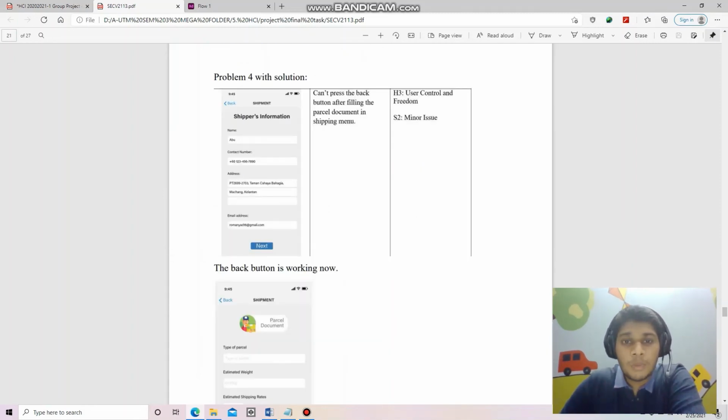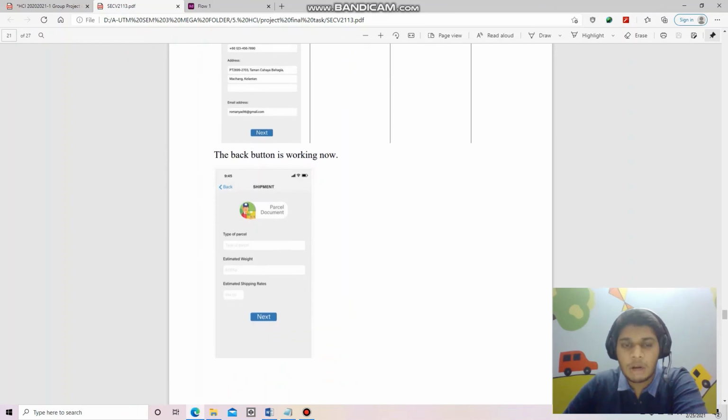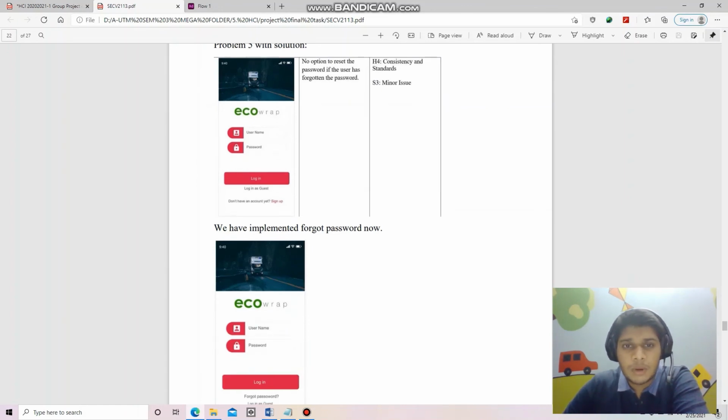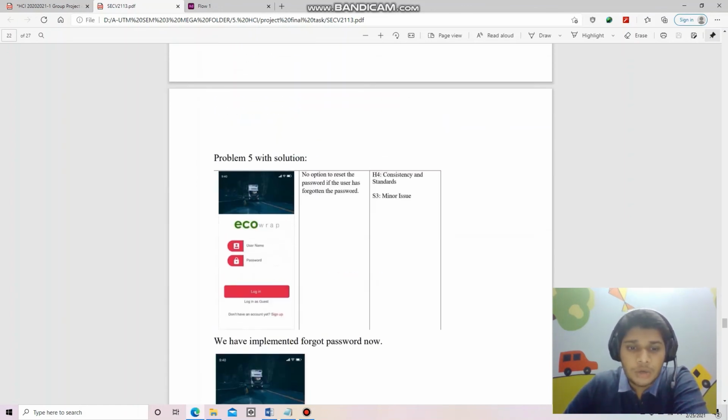Our fourth problem was that the back button at the top left of the screen was not working, but later on we solved the problem and the back button is working now. The next problem was that there was no option to reset the password in case the user forgot their credentials.